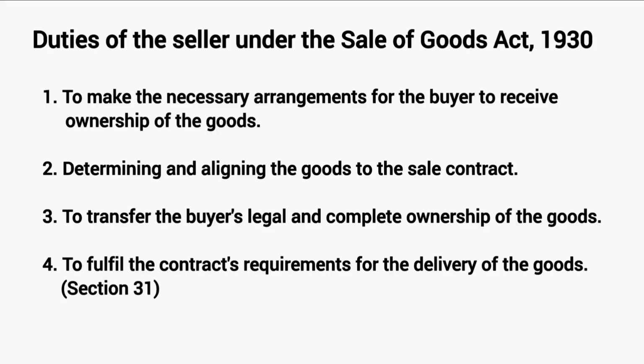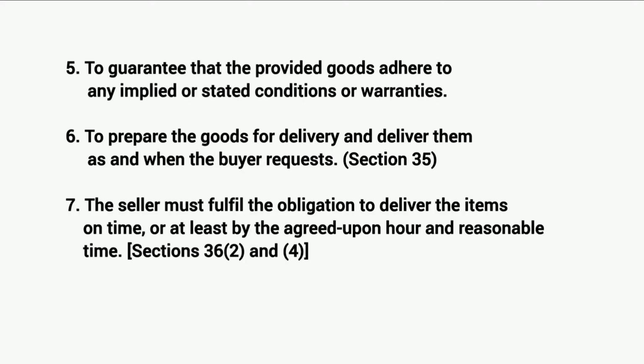Duties of the seller under the Sales of Goods Act 1913: to make the necessary agreements for the buyer to receive ownership of the goods, determining and aligning the goods to the sale contract, to transfer the buyer's legal and complete ownership of the goods, to fulfill the contract's requirement for the delivery of the goods, to guarantee that the provided goods adhere to any implied or stated conditions or warranties, to prepare the goods for delivery and deliver them as and when the buyer requests.